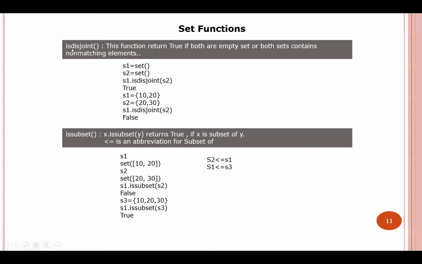Now, isdisjoint. What does isdisjoint mean? The function returns true or false. First of all, just understand the meaning. Disjoint means no element common. No common element.